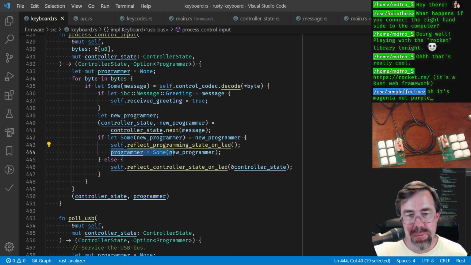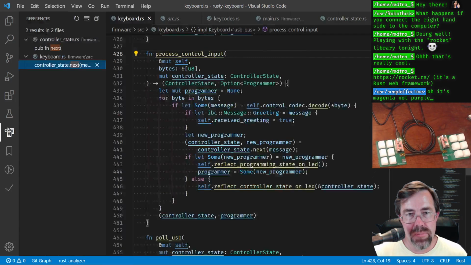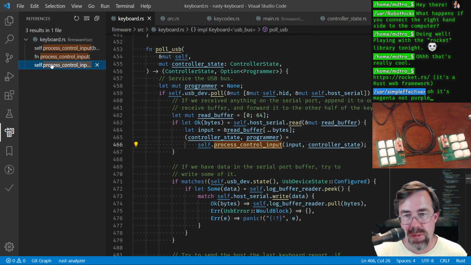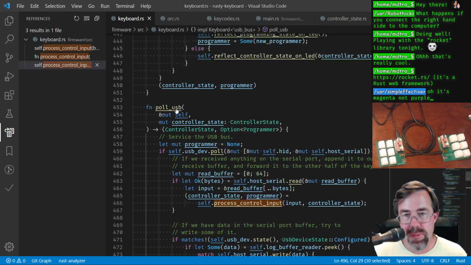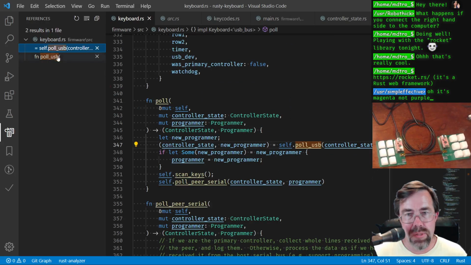Anyway, when we get a programmer, that goes back out from process control input. And that goes all the way back up from poll USB. Oh, that's interesting.